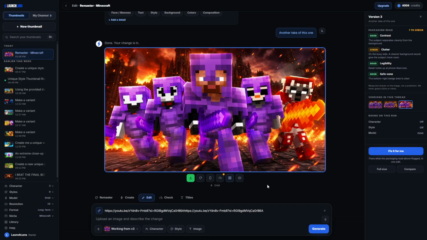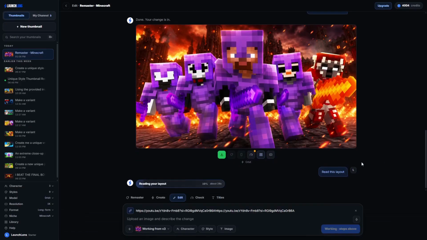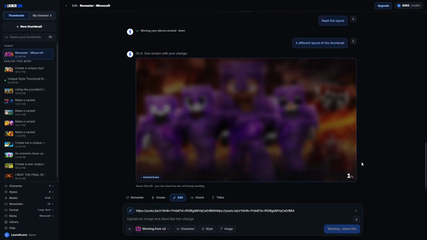The next thing that we should look at is, let's peek at some of the tools over here. So when we go to tools, we have rearrange it. So I'm just going to click it here. So rearrange is going to read the layout of the entire system. First, it has to understand what is in the thumbnail before just auto applying the changes. So you're going to see like a little loadout tab here. We are still in the orbit model, so this will take a second, but essentially it's going to analyze everything, our asset, like I said, and then just essentially rearrange it.